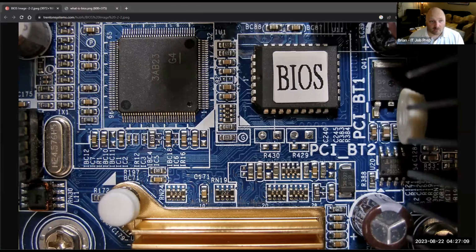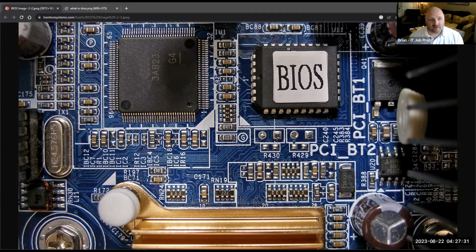Next, we're going to talk about a computer's BIOS, which stands for Basic Input-Output System. Every computer has a BIOS. While the BIOS is technically software, it's a special kind of software called firmware, which is, I would say, firmly attached to the hardware because it's housed on a chip, and it looks just like that in almost all cases.